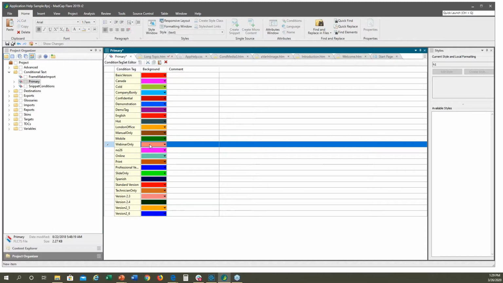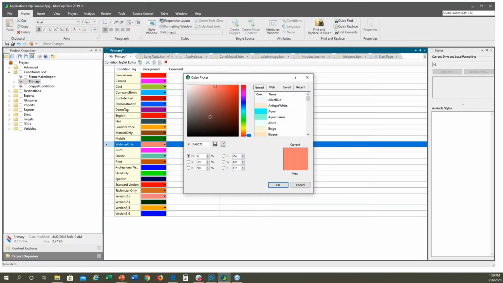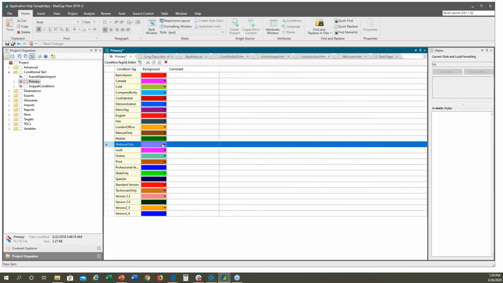And then it gave it kind of a salmon color. If I'm okay with that, I can leave it. But if somebody on the team has certain colorblind issues and we want to avoid certain colors, well, we can change that using that little drop-down arrow to any color we want. And I'll go for a nice kind of purpley color here just to show I can change it. And boom. The moment I click Save All, step one is complete. We have now created a new conditional marker.